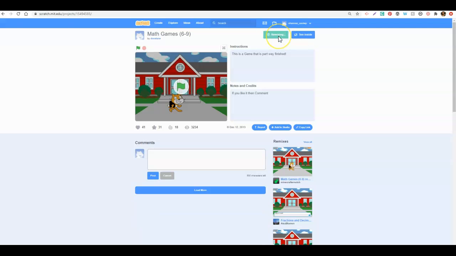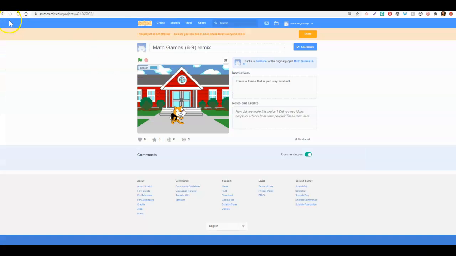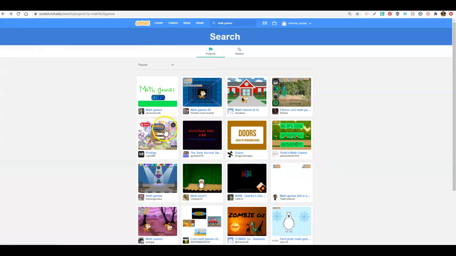If you want to remix it, it means make a copy of it and put it inside of my own project so I can look at all the code and modify it on my own. Look at all that. My gosh. This is a really great place to look for things that other people have created and get some ideas. So I would really encourage you to play around with Scratch and to see how you might be able to use it in your own classroom. Good luck.